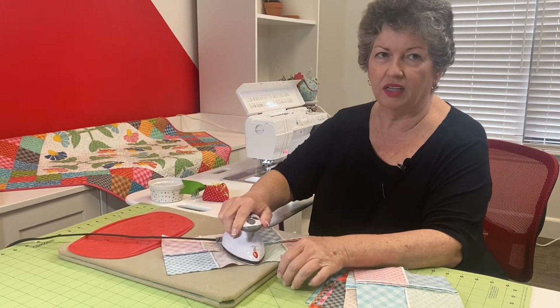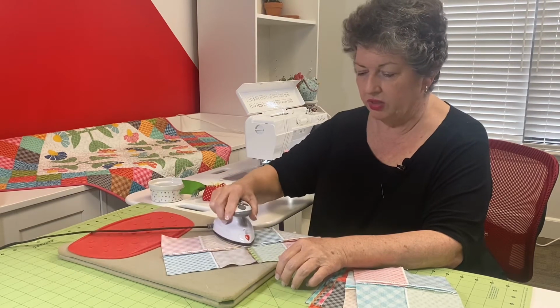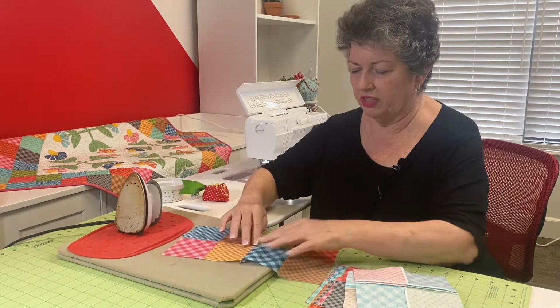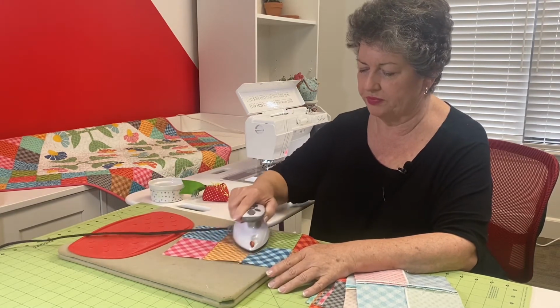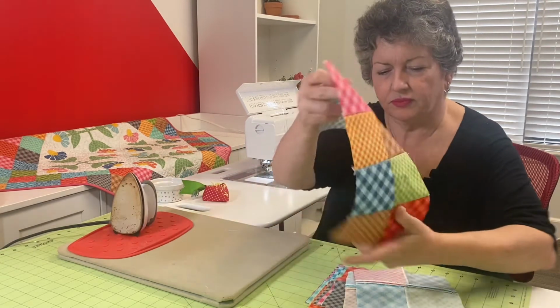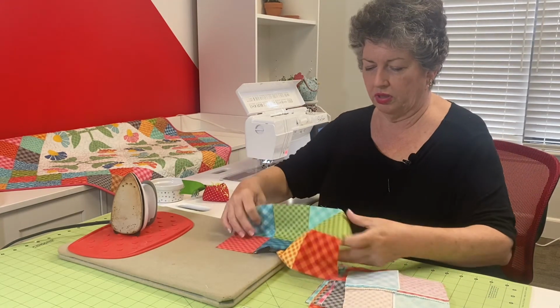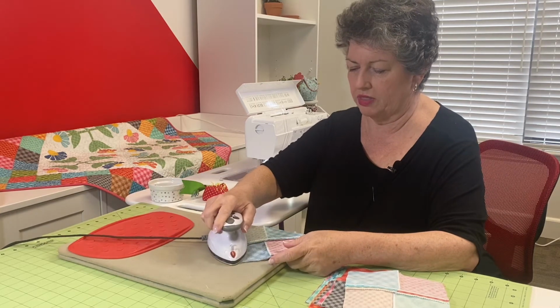I also like a clapper or a piece of wood. I haven't used that still. It's really nice. Once you press it, you can just lay it on it, and it does help keep your seam a little bit flatter and nicer. Okay, so there's 2 together, and now I have another set of 2. Oops. And now I'm going to set my seam.